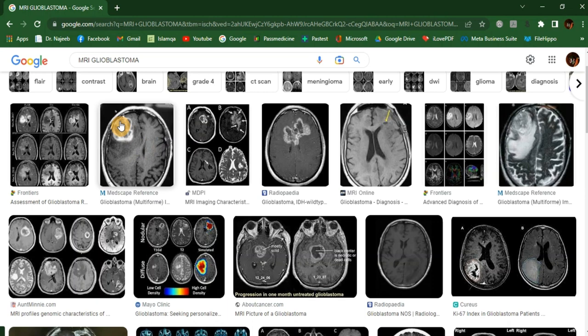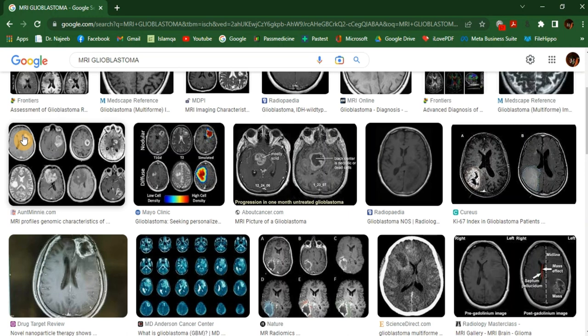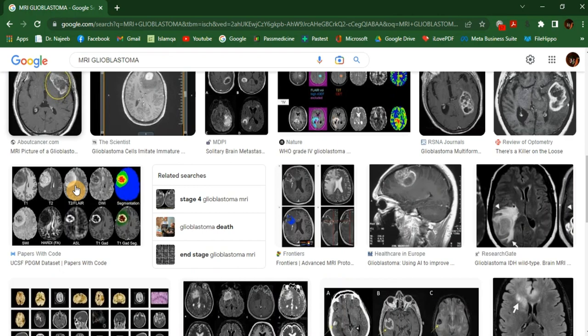So this glioblastoma usually occurs in the frontal region of the brain, and they will have the sclerosed margin, the whitish colored margin. And more commonly, they usually affect the frontal part, but in some cases they may extend to the parietal region as well. But more commonly, they are seen in the frontal portion. So frontal portion here, frontal.